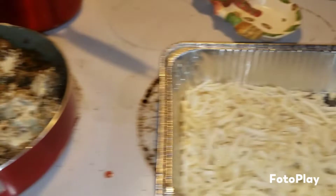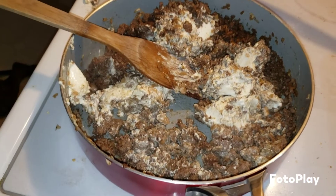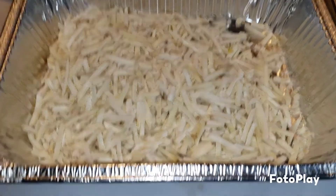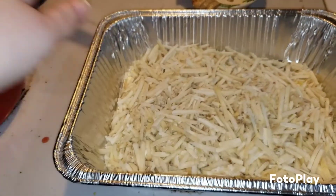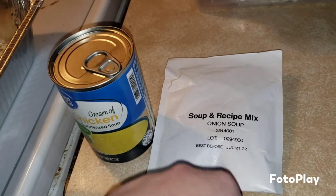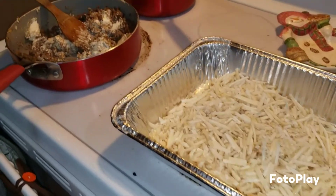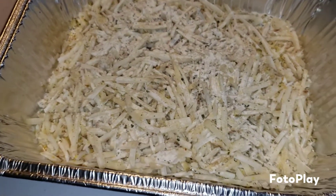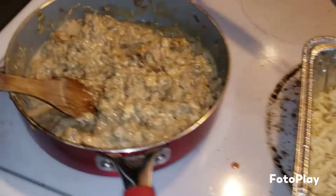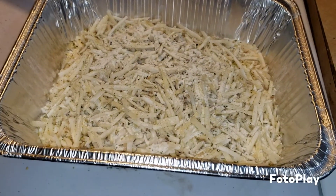I'm throwing together a quick dinner. I took a pound of ground beef, seasoned it with some kinder steakhouse butter and Worcestershire sauce, and when it was almost done I dropped in a whole brick of cream cheese. We have a massive bag of shredded hash browns - I seasoned those with steakhouse butter and Hidden Valley Ranch seasoning powder - and poured those in. Then a can of cream of chicken soup, fill the can with milk and add that, plus some crispy French onion soup mix. Once it's all combined, we'll bake it for a little while and then top it with crispy fried onions.